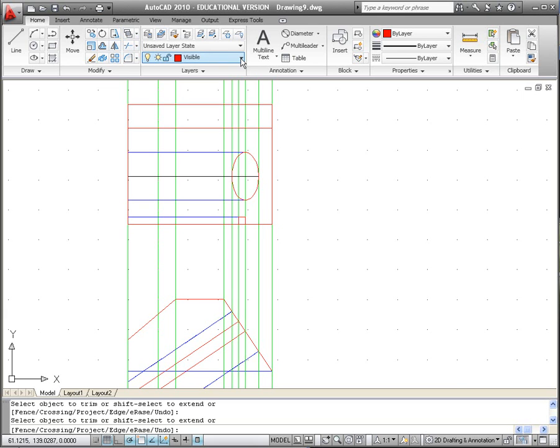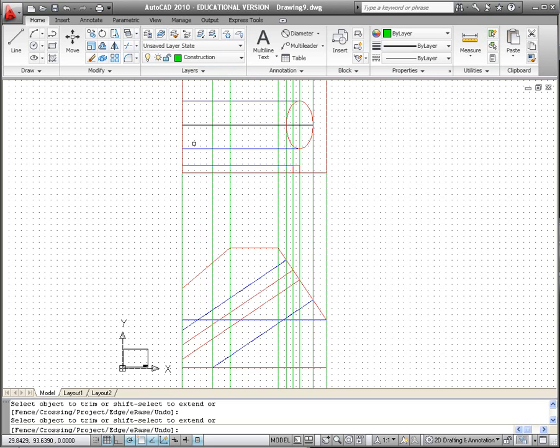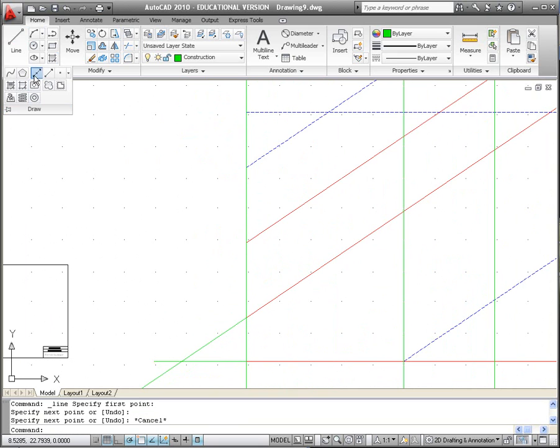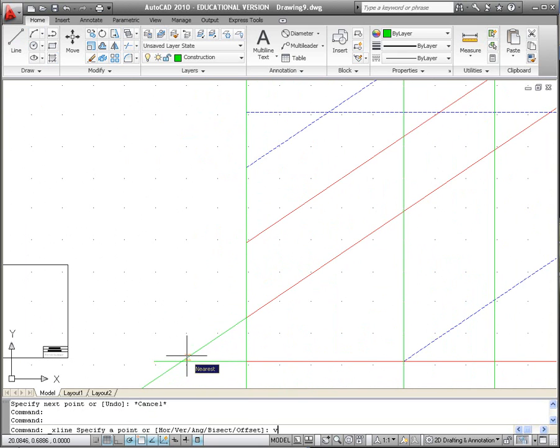Then I'm going to switch layers. I'm going to go over to my hidden layer. And actually I forgot some X lines here, so I'm going to get construction. And I need a center position for the ellipse up here. So what I'm going to do is I'm going to come down below and bring this line down, and this line across, and I'm going to put another X line in back here. That's going to be a vertical one.